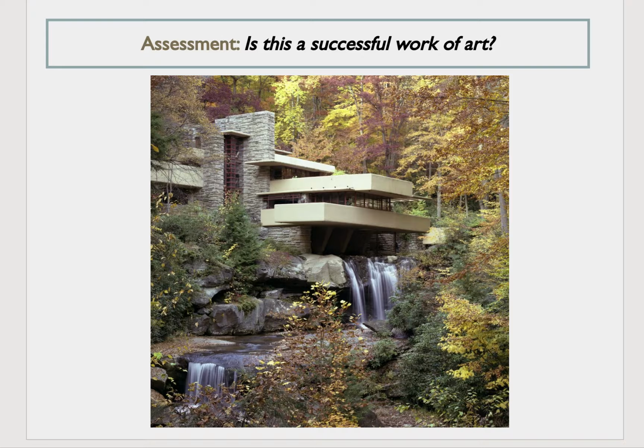And now, assessment. Is this a successful work of art? So you're going to take all the information you've gathered. Is this a successful work of art? And this is where then the constructive criticism flows. If it's not, what would make it? And that is the feedback you give.